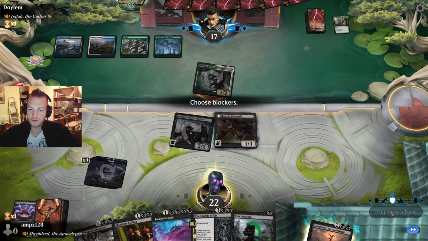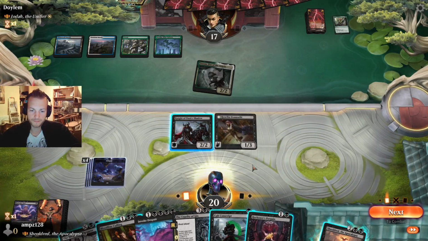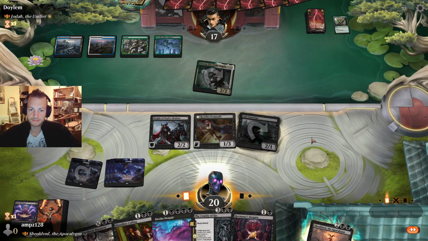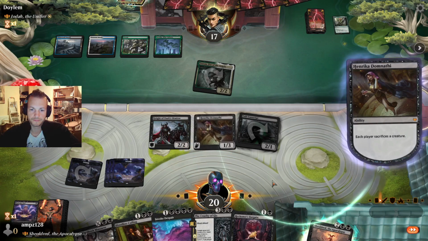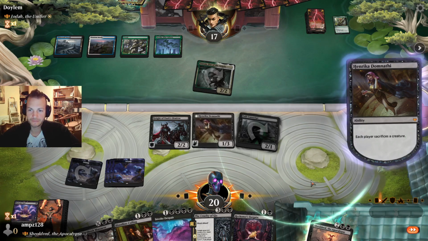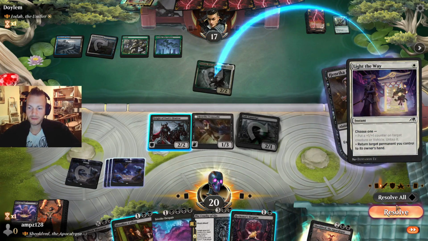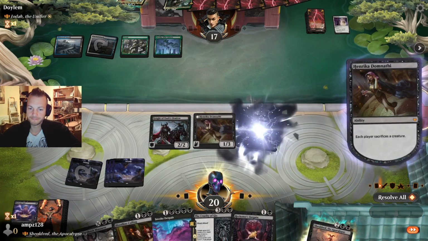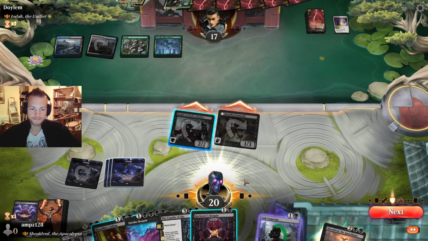We can pump that. We don't block. No. Okay. Play the skeleton. We sacrifice it. Yeah. That's a little bit mean. Sorry. Okay, okay, okay. Nice play. We'll take with both. We pump.